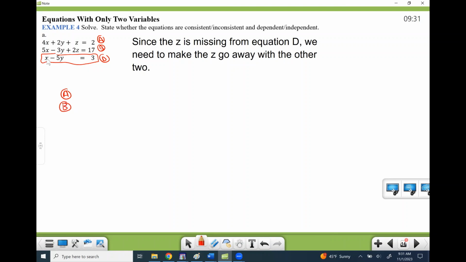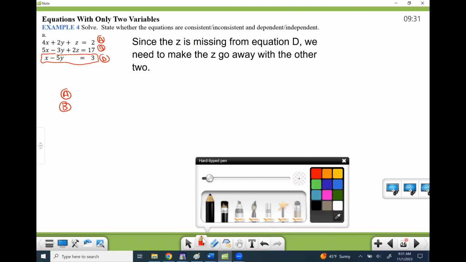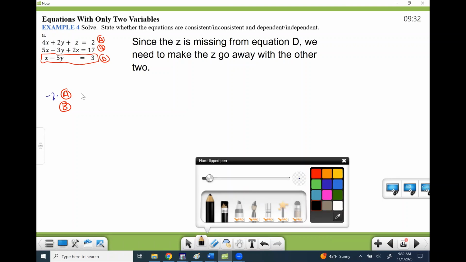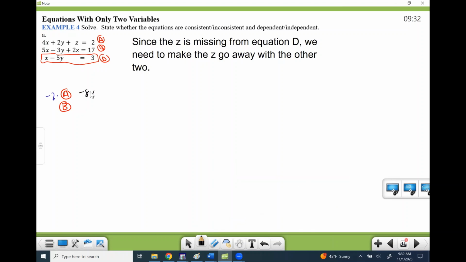And if this bottom one's a 2Z, then we'd like this top one to be a -2Z. So we're going to have to multiply by a -2 to equation A. All right, so -2 times 4 is -8. -2 times 2 is -4. -2z and -4. And I'm just going to copy equation B unchanged.